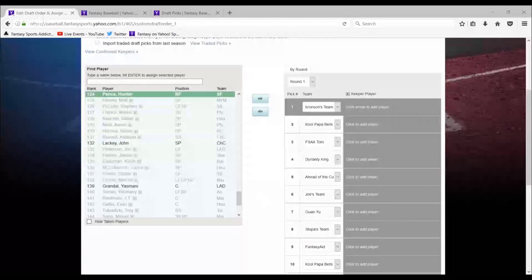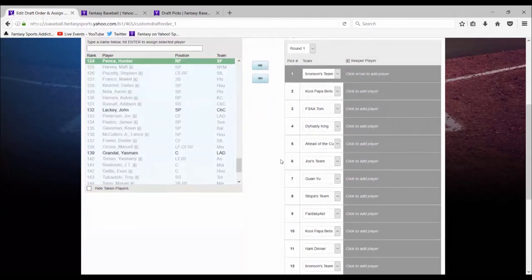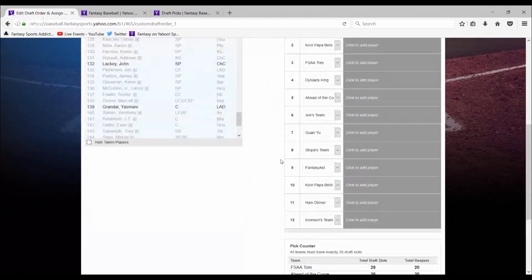Switch back over, share the screen again. This is really simple. Thankfully, we only have one manager taking a comp pick. Like I said, there would normally be 2 because we had two players that died this year. But I'm going to go through, and this is a little bit tedious. This is a little bit difficult.